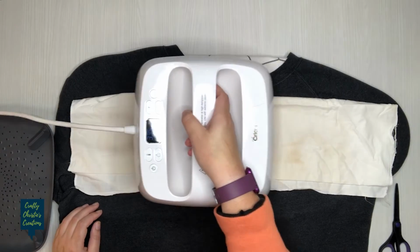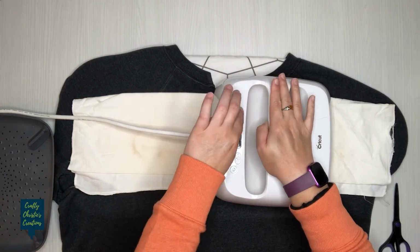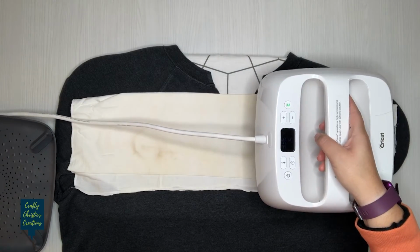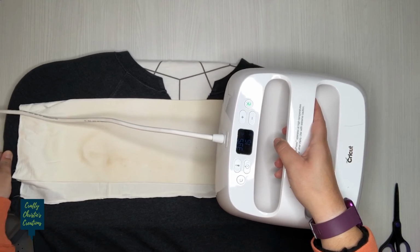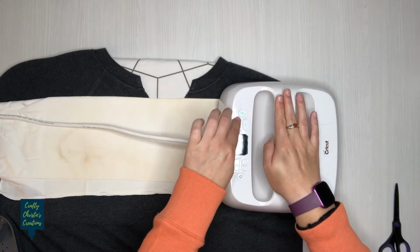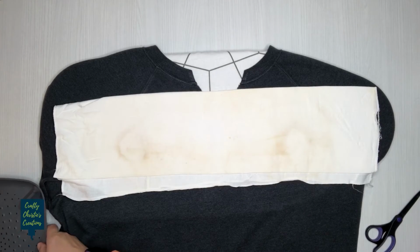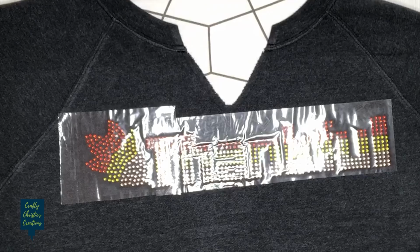All right, we'll go ahead and I can see where that pressed. I'm gonna overlap just a little bit and we're gonna hit again. All right, we'll scoot over one more time and actually I don't have any more room on my cord, so I'm gonna scoot my project over. We'll overlap a little bit and we'll hit one more. Okay, go ahead and scoot this back to the center. Get this put back up there. All right, and we'll go ahead and take a look at everything.